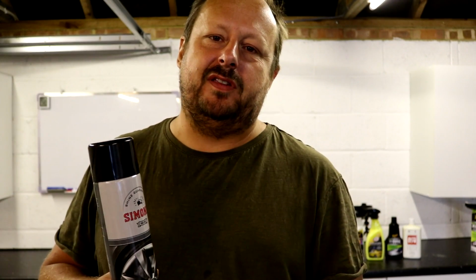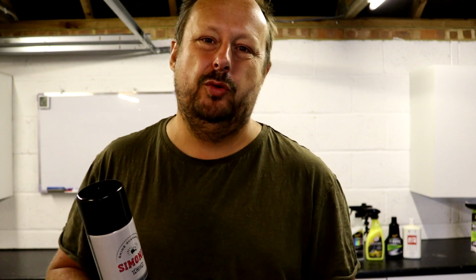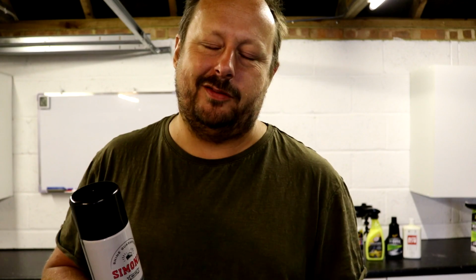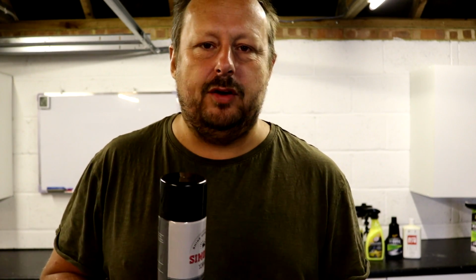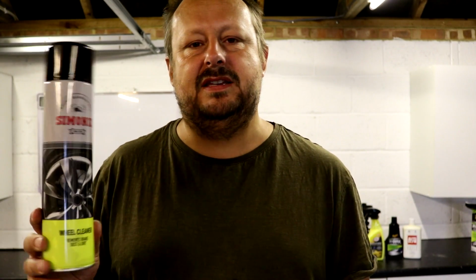The problem with Halfords is that now you've got the Halfords brand also competing for that bottom-of-price thing, where all the products cost two to three quid. So are Simoniz, whatever they're called, on a hiding to nothing if they try and price themselves right down at the bottom of the market? The other thing: is it really a good idea to be putting your products into Aldi?